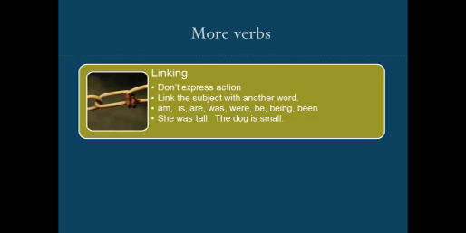Now we'll move on to two other types of verbs that our action verb hero went over in the video at the start of this lesson. Linking verbs, which do just that. They link the subject to another word. They don't express any action, and the most common ones you're going to see are am, is, are, was, were, be, being, been. They're mostly going to be forms of the verb to be. Like she was tall, the dog is small. So it's a good reminder that the mellow dude in the video had the equal sign there. If you can put an equal sign in place of the verb, you're going to have a linking verb.